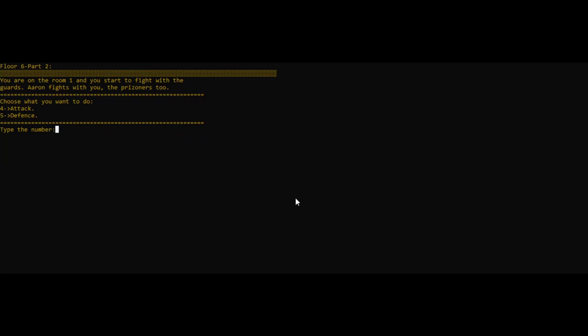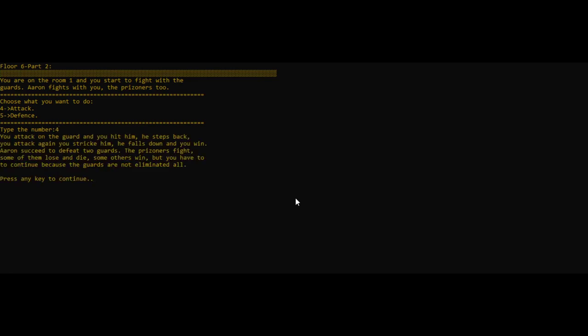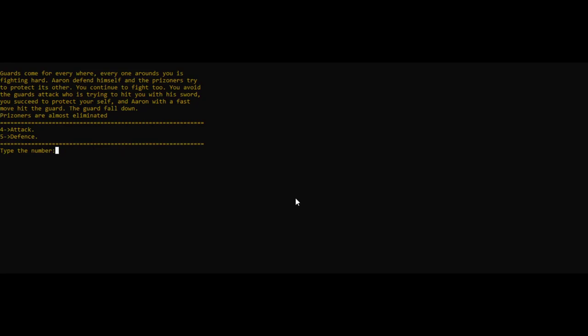1. Attack. Four attack. You attack on the guard. You hit him. He steps back. You attack again. You strike him. He falls down and you win. Aaron succeeds to defeat two guards. The prisoners fight. Some of them lose and die. Some others win. But you have to continue because the guards are not eliminated at all.